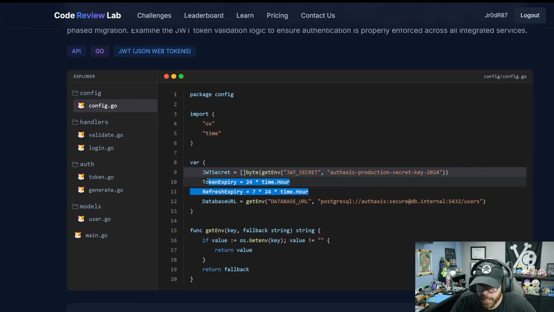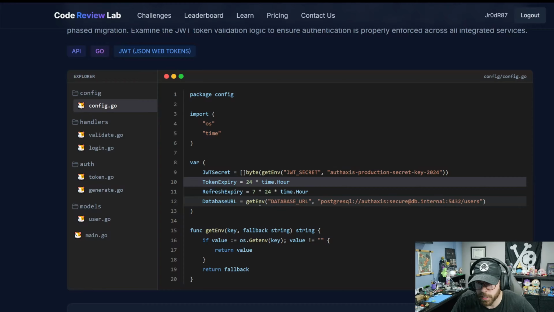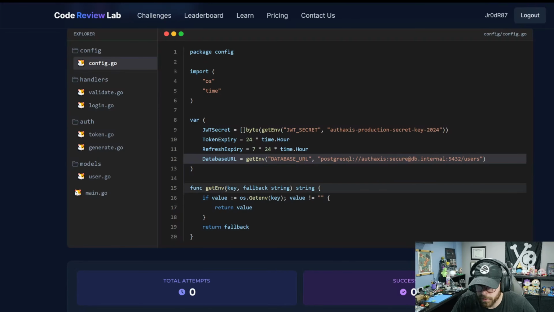We're setting the expiration time, how often it refreshes, and then there's a database URL in here to go and talk to a database. And then getEnv, with key and fallback string, so this should be the fallback. Return the type string.